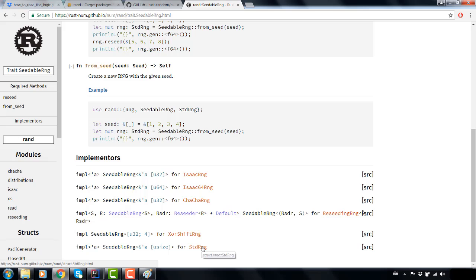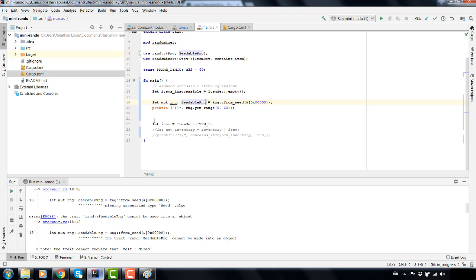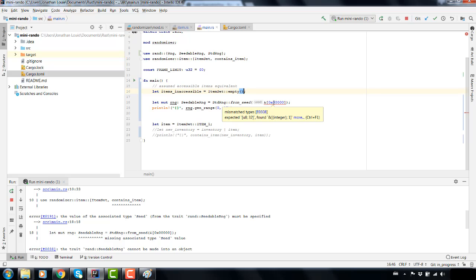Or was I using standard RNG? I think I was using standard RNG. That's probably what I was doing. Yeah, because this one uses a... I want to say that's what I should be using. That really seems like the right thing to do. No, it doesn't like that. Expected U8 32. Okay. Right then. How does this work again? I think you can do that. 8 bits, right? So this should be okay. That's an integer. Why is it an integer?